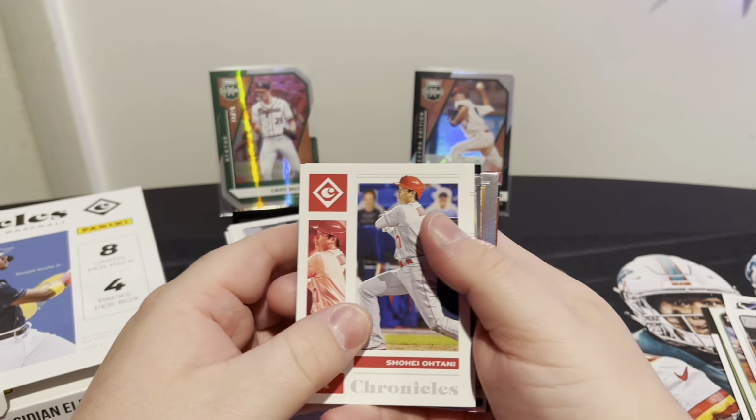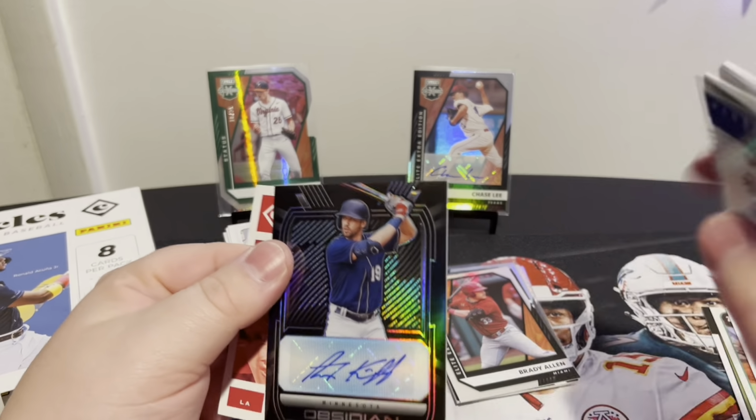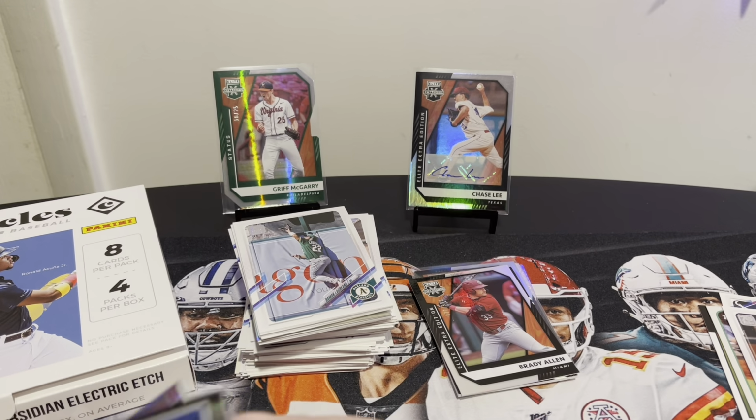We got Shohei, cover of the show. And is this an auto? No way. Oh, I've been wanting his auto. I'm deleting this immediately. Fuck y'all. True y'all, I'm sorry. I've been wanting his auto all year.